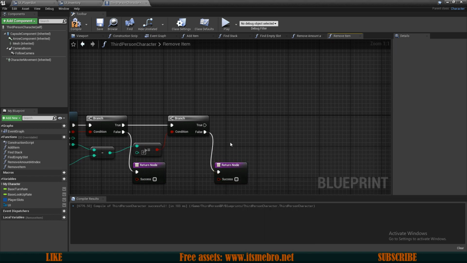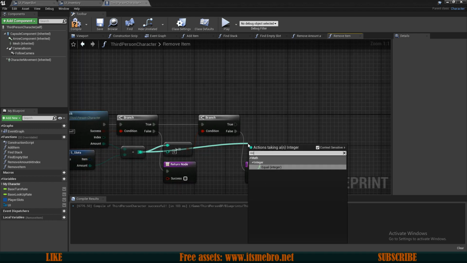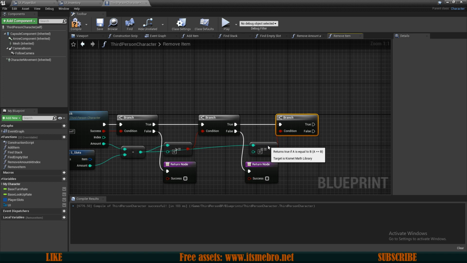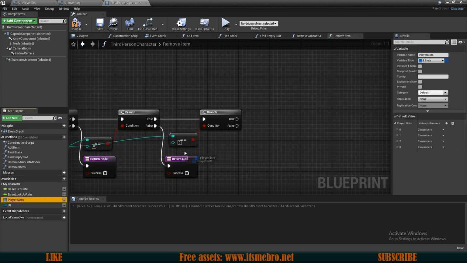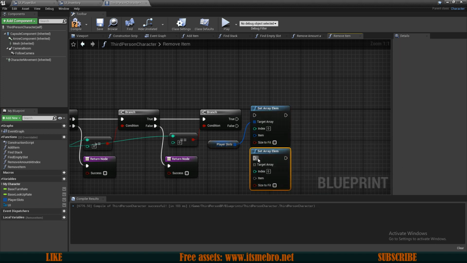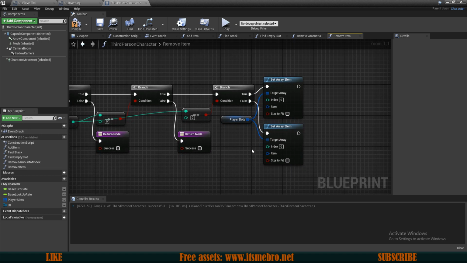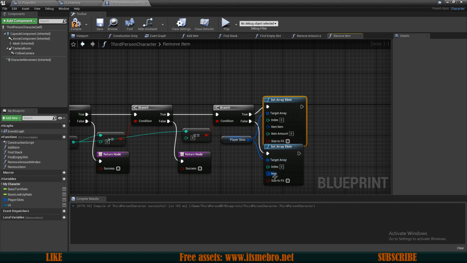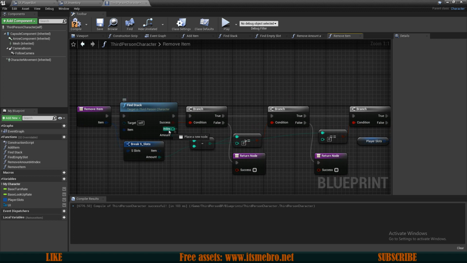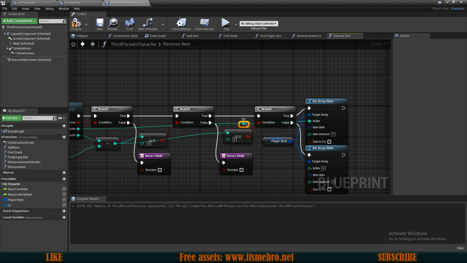Now for the following part, it's again going to be very similar. Let's check if this amount right here is equal to 0. Let's do an if branch check to see if this is true. And again, on both of these occasions, we need the player slots, and we need to set the RI elements in both occasions. There we go, so false and true, and RI over here. Now let's split the item. Now we need an index for this, and the index is from the find stack right here. So index, and let's reroute this.